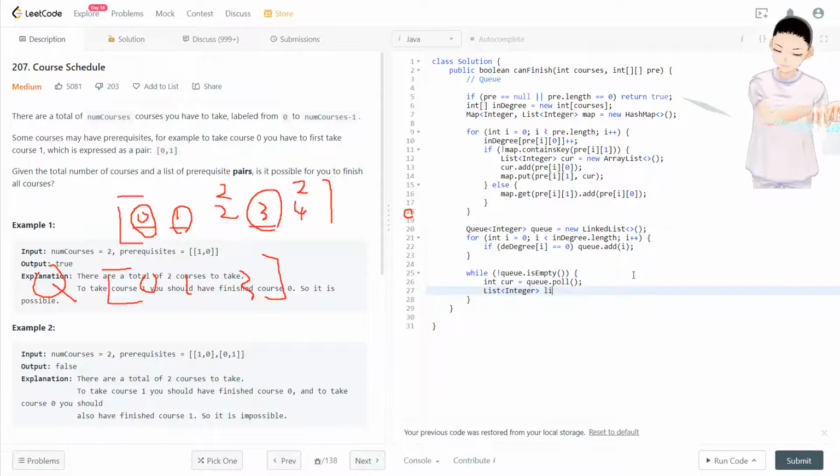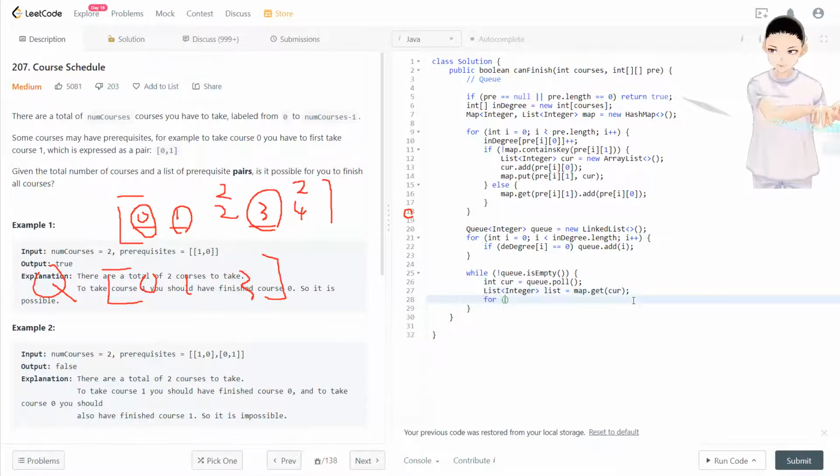We set list equal to map dot get current. So we get that list. We need that list to go back to the in degree to cancel it out.